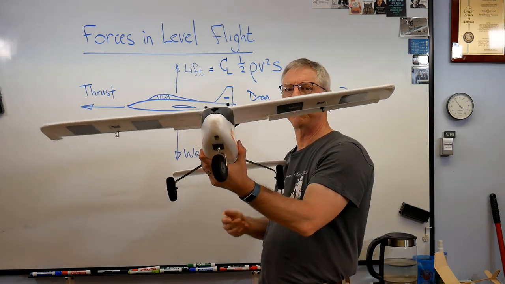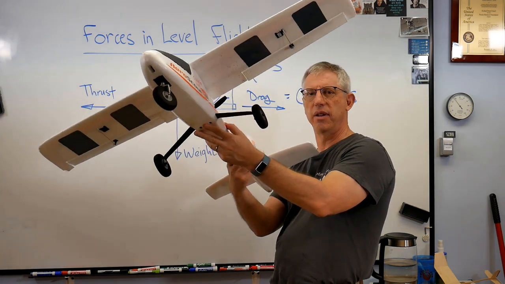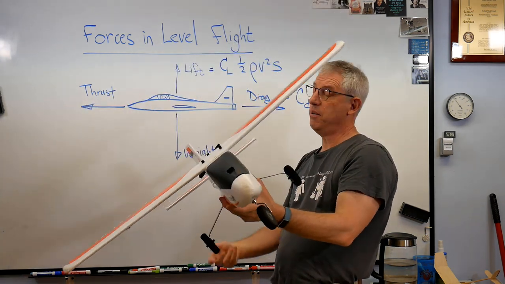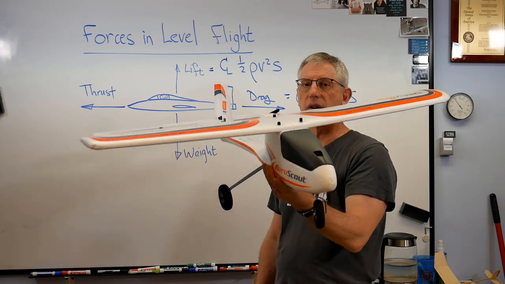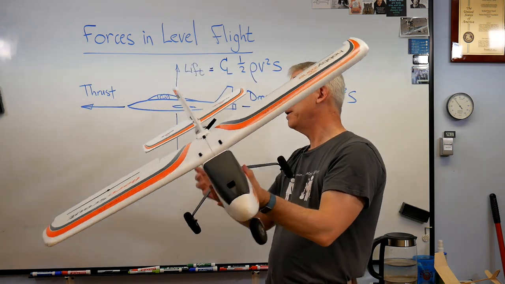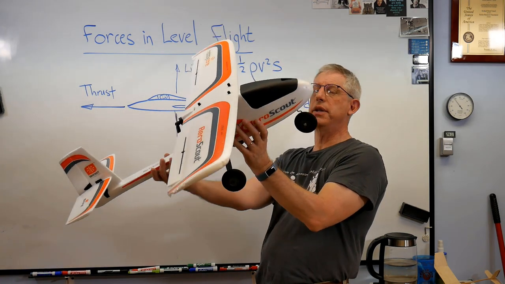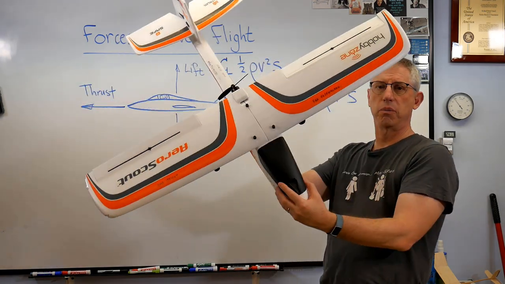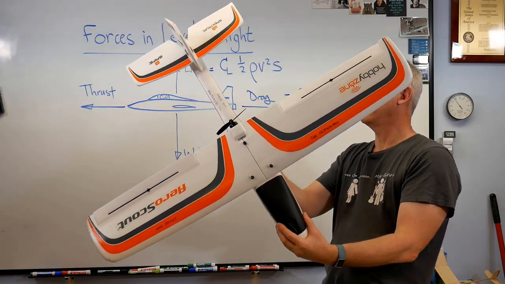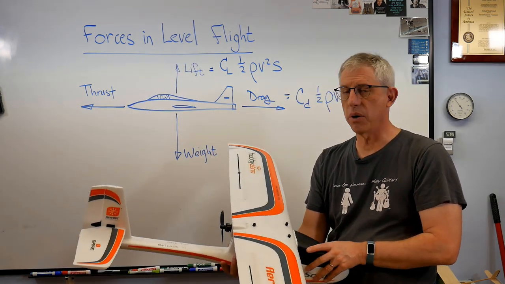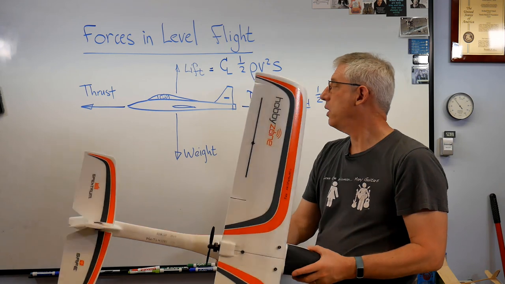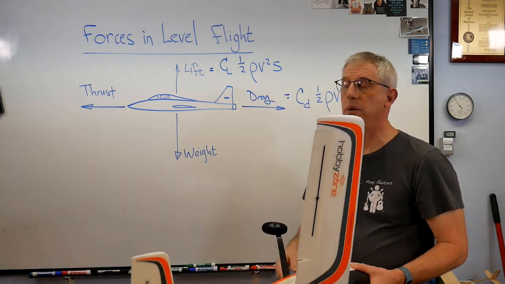The reason you want it streamlined is you want the drag to be relatively low. The fuselage is streamlined, the landing gear isn't. But I want this thing to be able to slow down. Like I said, I'm a beginning pilot and I need to land slow. So it's good if the plane slows down. But there it is presented in a bigger scale. Next time you see an airplane fly over or next time you go to the airport, you can identify this in any plane you see.